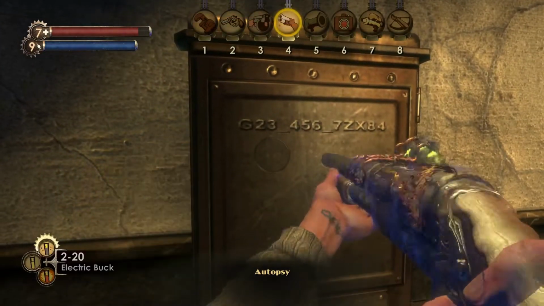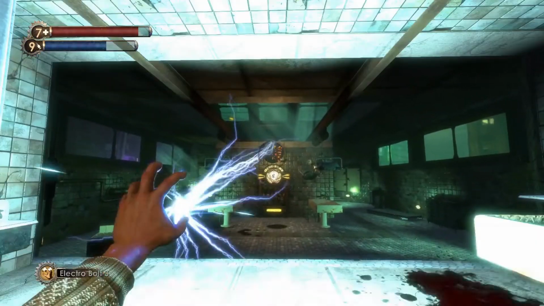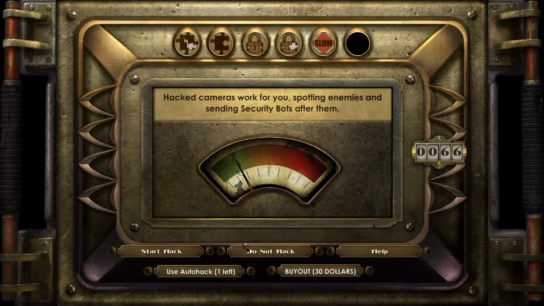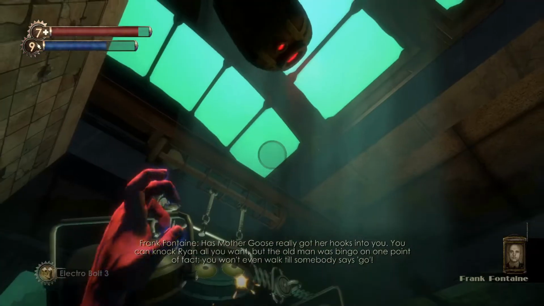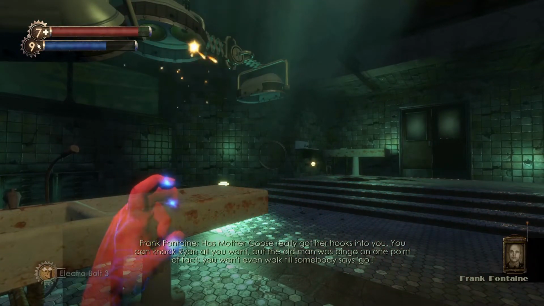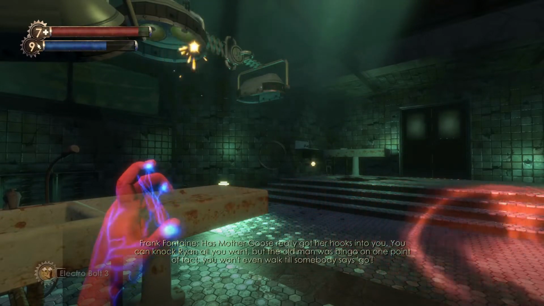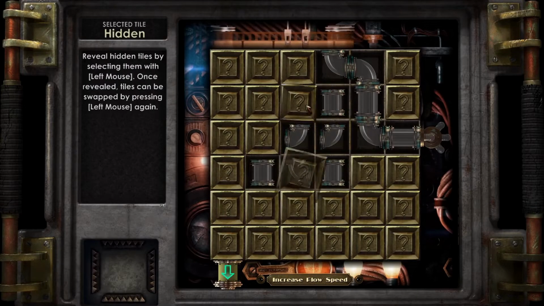Shut up. Has Mother Goose really got a box into you? You can knock Ryan all you want, but the old man was bingo on one point of fact. You won't even walk till somebody says go. Well, I'm free of that control, so joke's on you.